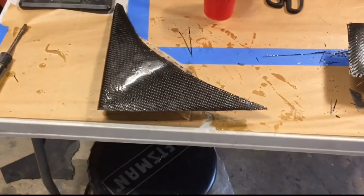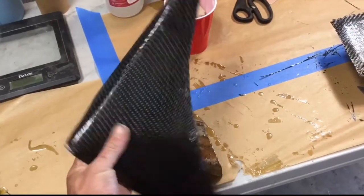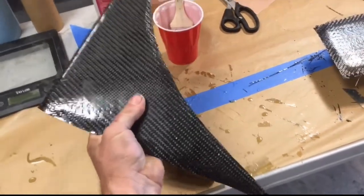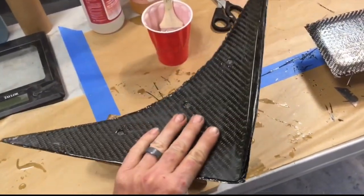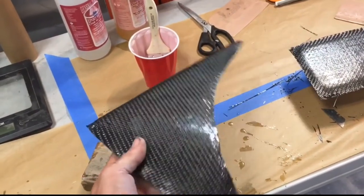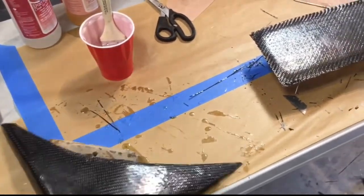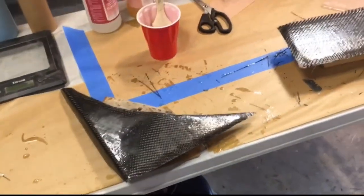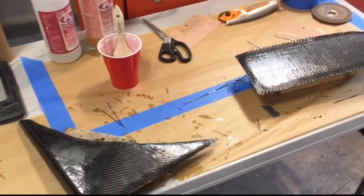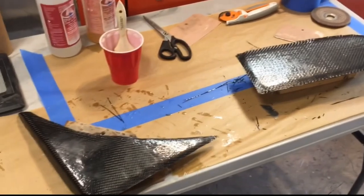And then I also went through and added two more layers to this. So now it is rock solid, nice and hard. I gotta punch out the holes and just clean up the edges on this. And then this will be done. All I have to do is fine sand it and clear coat it. And that should be it for that. So we'll get to trimming the glove box and trimming this up.